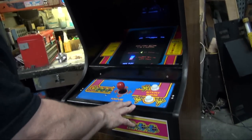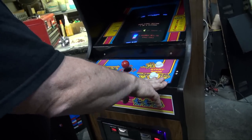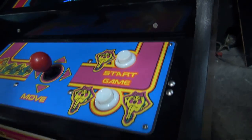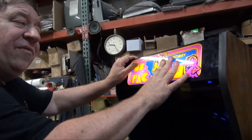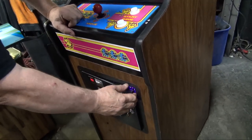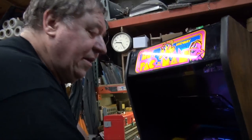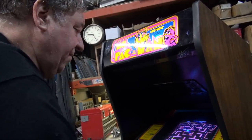This beautiful game is an original Ms. PACMAN. They made tons of these cabarets, nowhere near as many as the others. The original monitor glass, see it says tempered glass, is still intact and in good shape. This is a replacement overlay and front artwork. We've lit the top with 12-volt LEDs because the light circuits are all 12 volts in this game. We also have a cash pan if the customer would like to put it back in quarter operation.